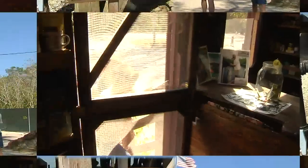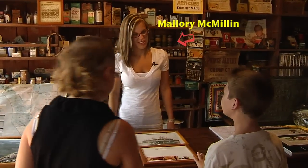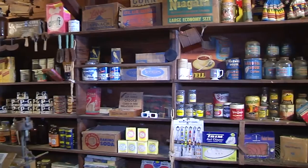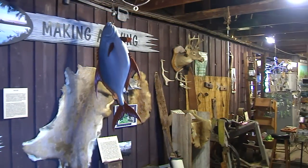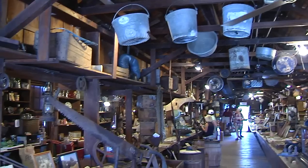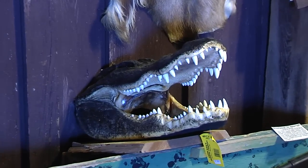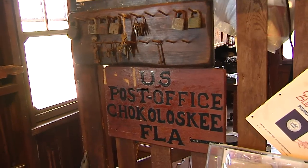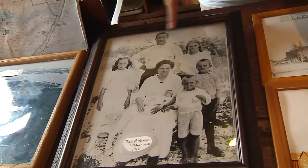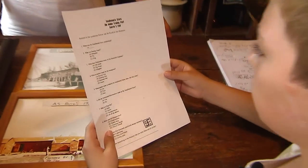Next, we checked out the Smallwood's Store. Hi, I'm Cody, and I'm Mallory. Mallory grew up in Everglades City her whole life — her grandfather opened the store as a trading post, providing for his family and trading with locals: groceries for hide, alligator hide, and other goods. It also served as a U.S. post office. Miss Mallory gave us a list of things to find in the store — kind of like a treasure hunt — so off we went.